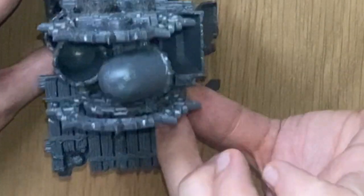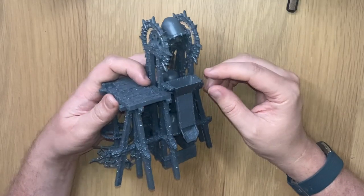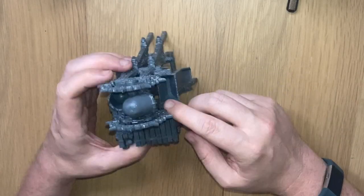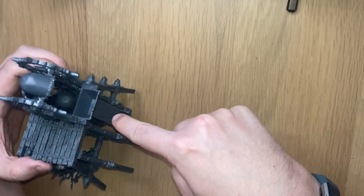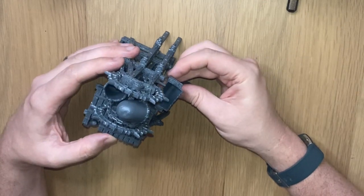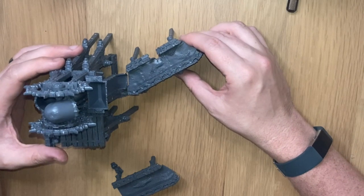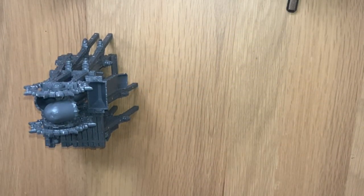But it is a very cool piece, and this has also got our second piece of movable terrain on here as well. So this section here where the Veramite comes down, so it comes up through these buckets, comes through and then down into here. This section comes off, and you can have it at two different heights, which links up to our higher sections there. So that's it. That's all of the terrain.